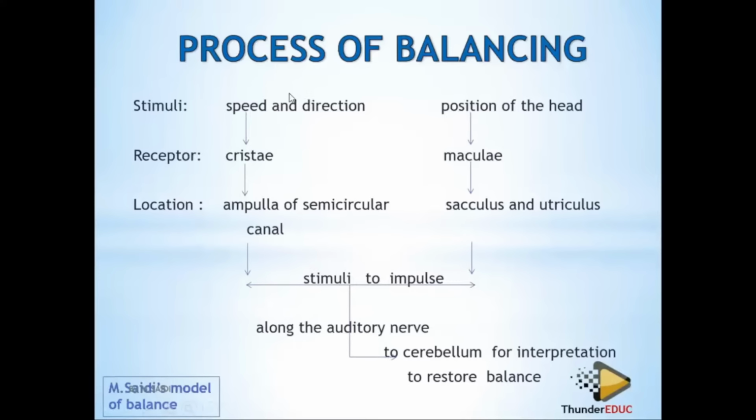So when you're writing, at least know the flow. Sometimes they just bring a question whereby you just have to explain change in the speed and direction without the position of the head. Then you just take this route until you reach here. If they just bring position of the head without speed and direction, then you just take this route until you reach here. If the question is open, then you take this route and this route, then you combine them until you reach here. They have to ask questions, you know. There is no way they won't ask questions outside the scope.